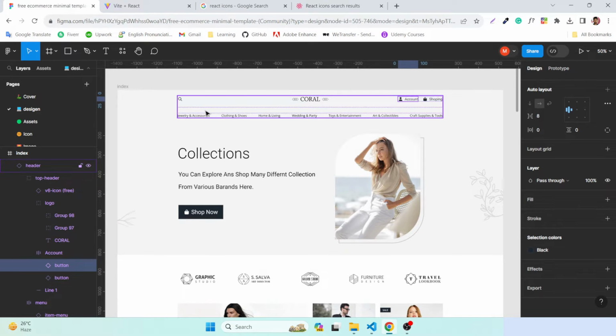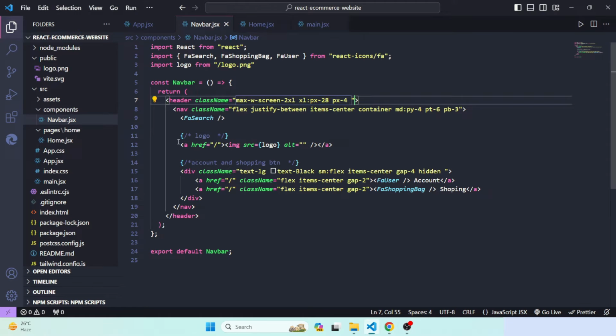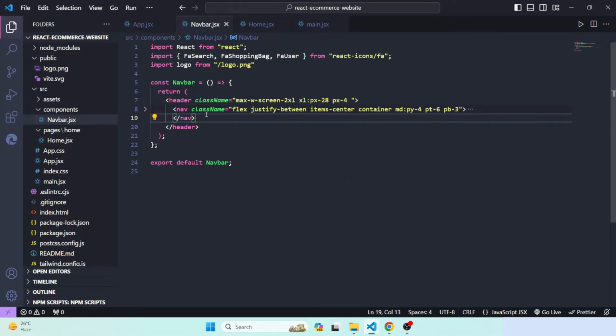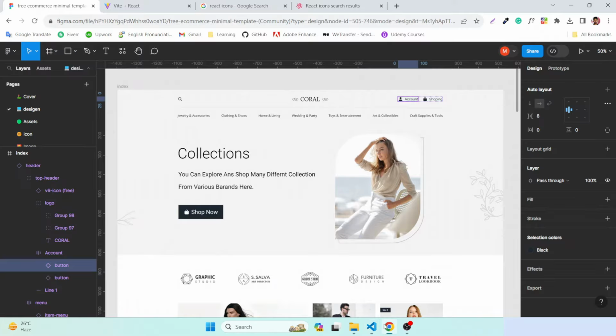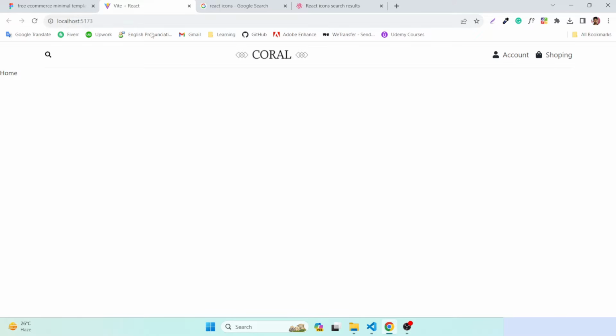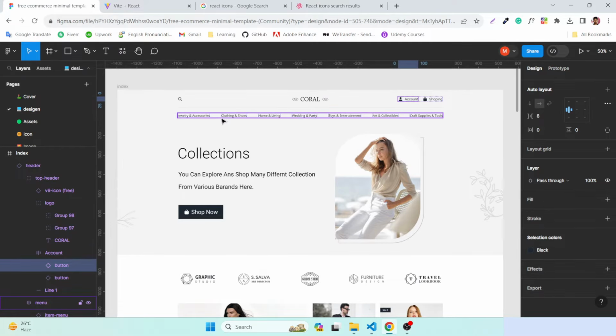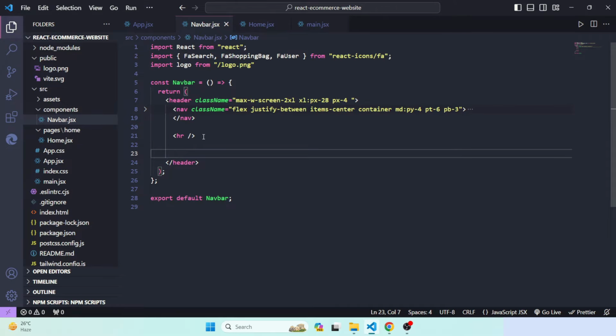Then we have a bar here. So after this Navbar, let me close this nav right now, and then we have a header. Then you can see this is a bar here. After then we have some buttons and we have some categories, so that's why we'll take a div, and it will be category items.